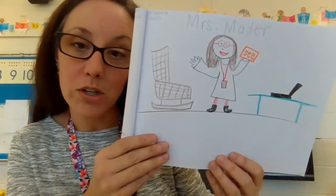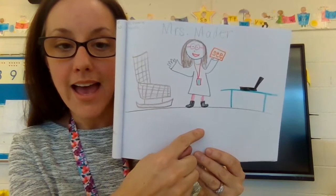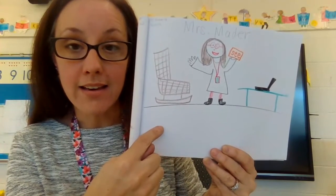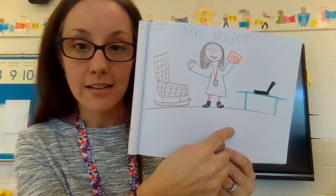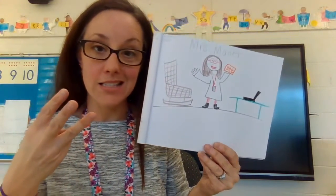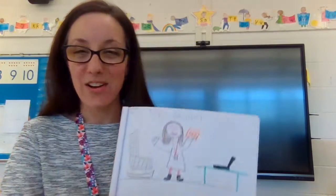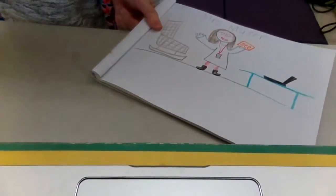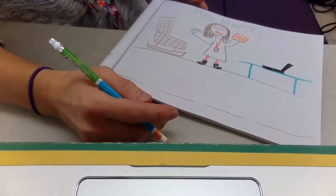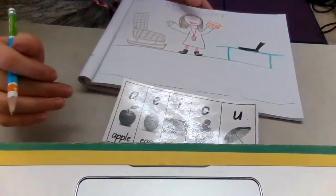So now I'm going to stretch my words across the bottom. And I want to say, I am at school. Let's say it again. I am at school. I am at school. Four. So I'm going to put four helper lines. There were a lot of sight words that Mrs. Motter just said. And we're really going to listen to our vowels when we stretch out our words today.